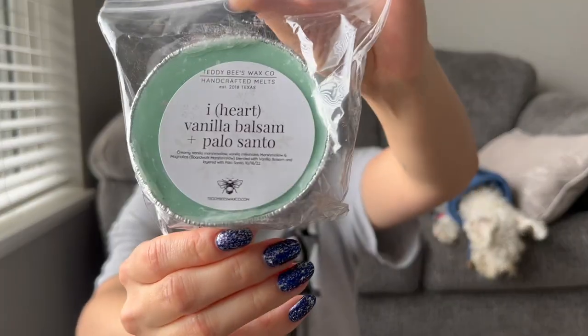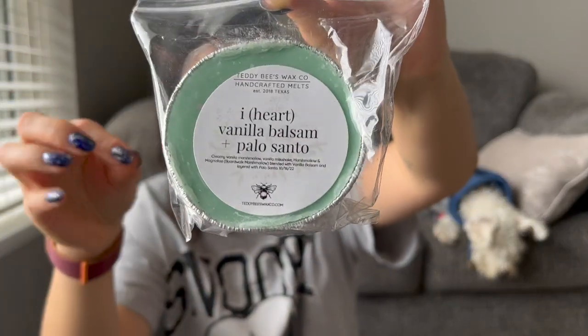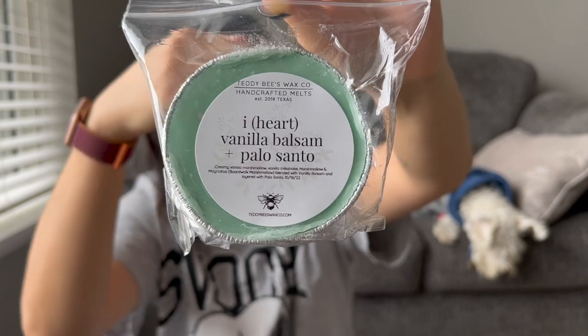This one is I Heart Vanilla Balsam plus Palo Santo. So I think, oh, it says blended. Oh no, it is a layered one. So I'll pop this one out. Creamy vanilla marshmallow, vanilla milkshake, marshmallow and magnolias, which is her Boardwalk Marshmallow Clouds dupe, blended with vanilla balsam and layered with Palo Santo. So the top layer is a blended scent and then it's layered with Palo Santo.